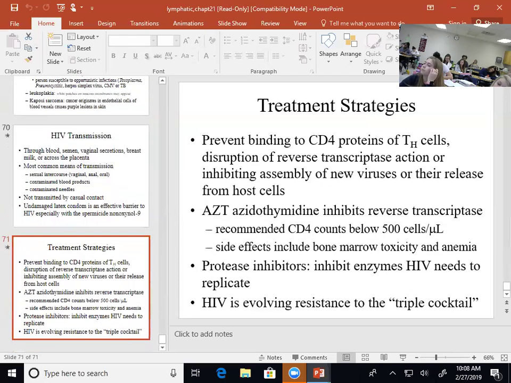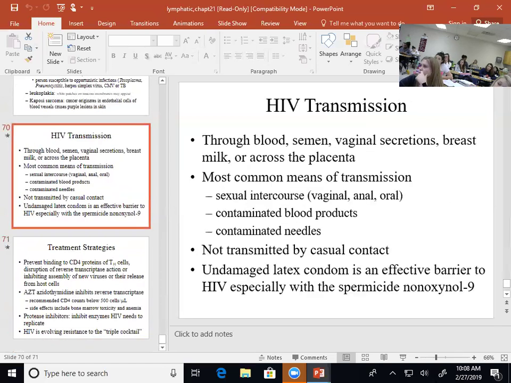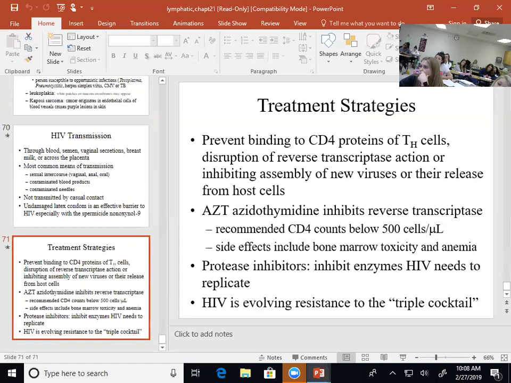And we said, is it really easy to transfer this? No, it's not easy to transfer this. This is not an easy transmission at all. So people need to understand. Now, there are some ways that are more easily transmitted than others, and that's through information that you would understand. By the way, is oral sex? Yes. And in the mouth, is there tons of vascularization? Yes. So oral sex is sex.